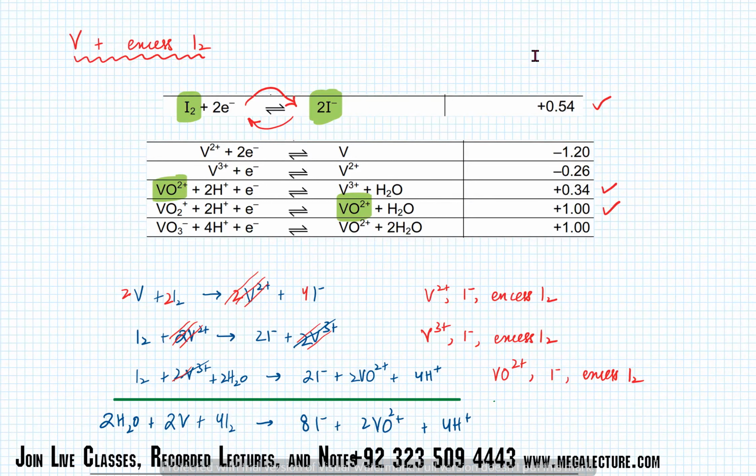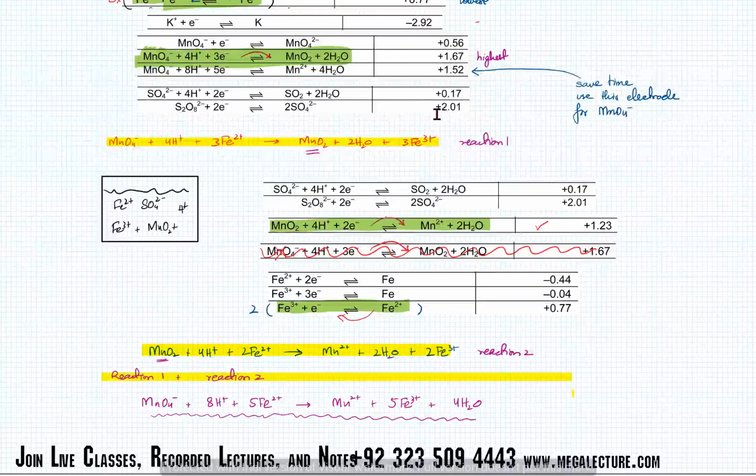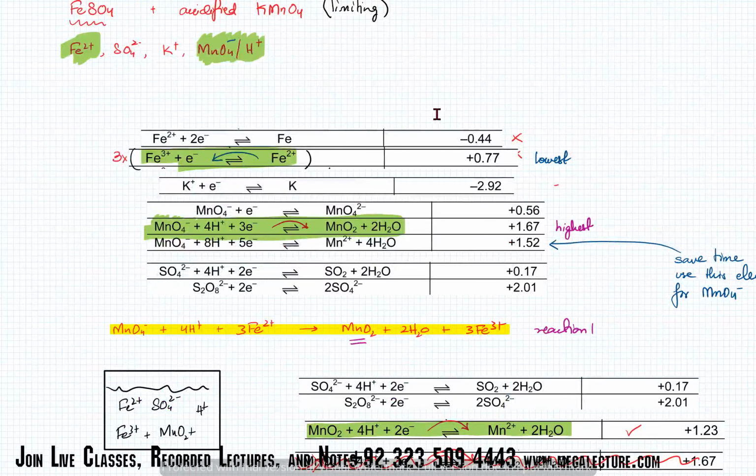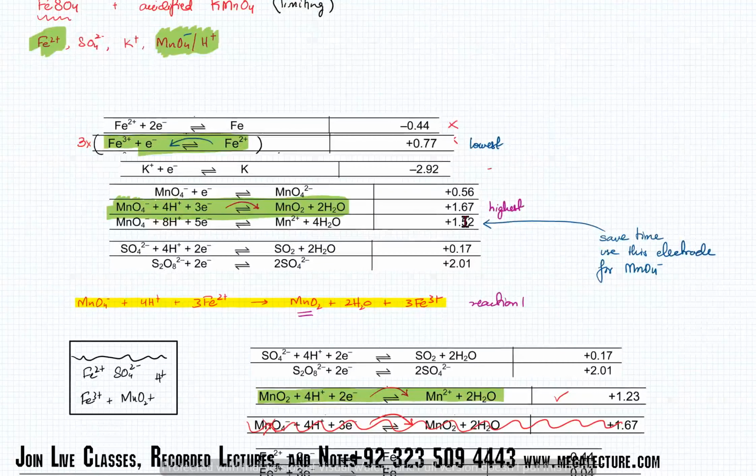अच्छा अब, just remember these questions are going to be kind of rare. ठीक है. Most of the time when we do past paper practice, most questions for KMnO4, just remember, just to avoid this whole chain reaction thing, never go for the 1.67 volts. Save time. शुरू में start with the 1.52 volt. ठीक है. Don't take that as the highest. Take this as the highest. So in that case, you would get rid of the whole chain reaction thing.